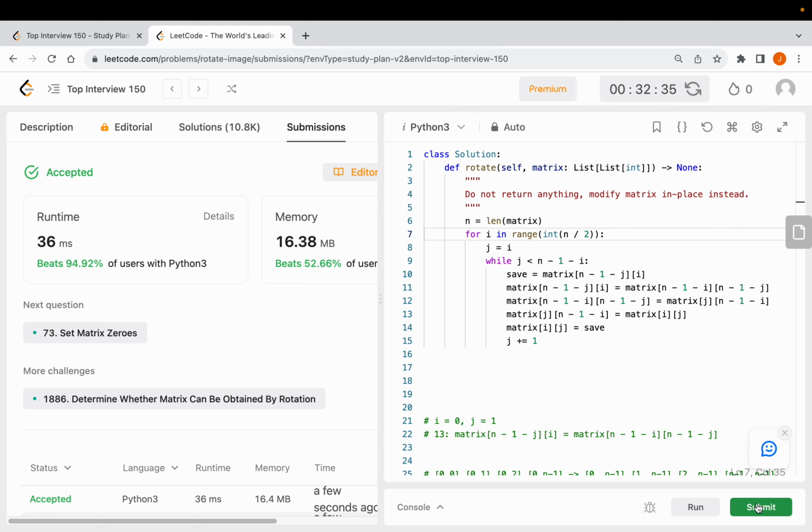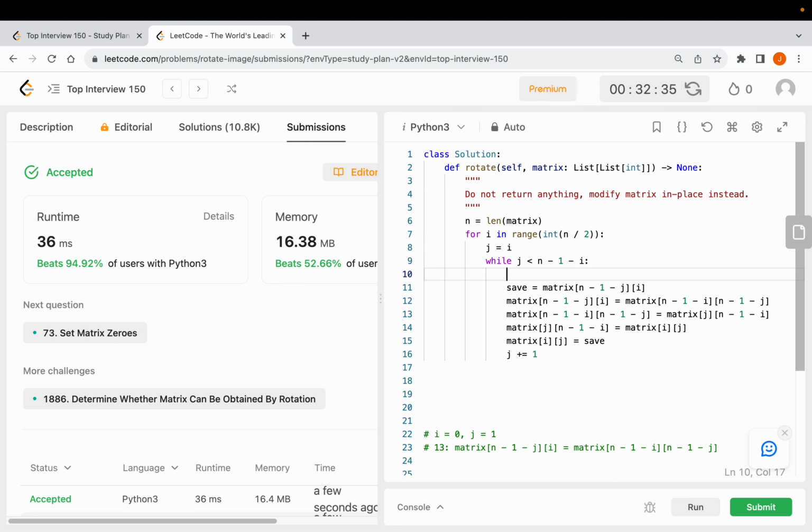I mean, we could just rewrite this to for J in range, starting from I and going to N minus 1 minus I. So that's what we need.